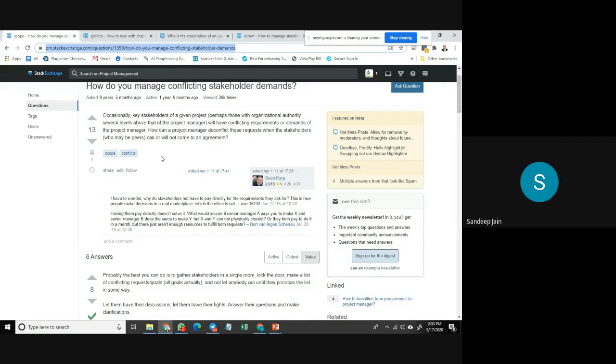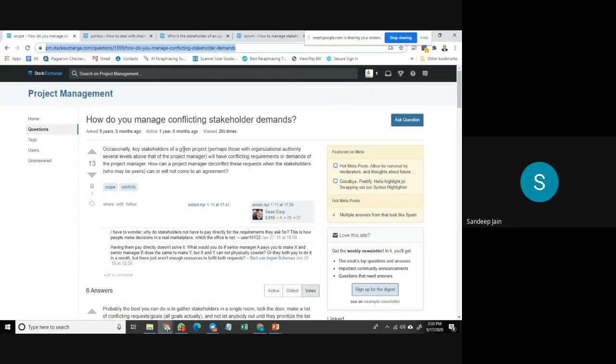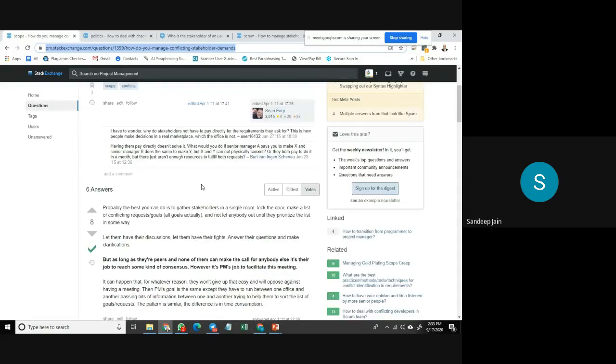Okay, so this is when the project has to deliver two requirements, but both cannot coexist for technical reasons. Hypothetically, one stakeholder says produce a manual car, and the other stakeholder says produce an automatic car. So this is a very straightforward explanation of the question. Sometimes it may not be straightforward. It may be a little complex to understand why there is a conflict. But let's take it at face value that the requirements are conflicting. So what do you do in such a case?